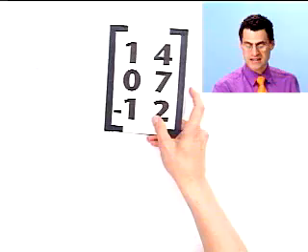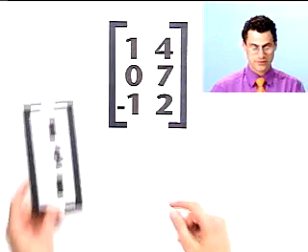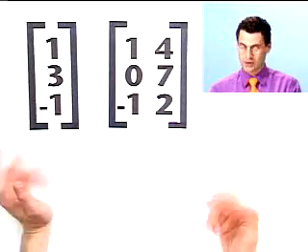Okay, so we now know how to add and subtract matrices that are the exact same shape, that have the same dimensions, and so that's not a big deal. Now, in fact, let me just tell you a little bit more language. So these are examples of matrices. This is a 3 by 2, for example. This is a 3 by 1, and so on.